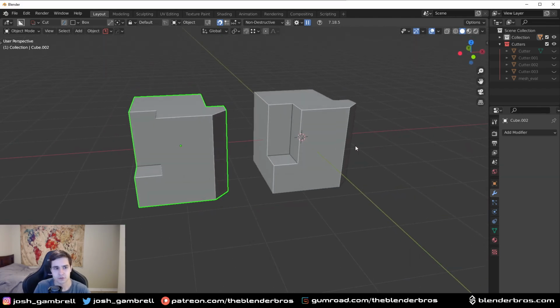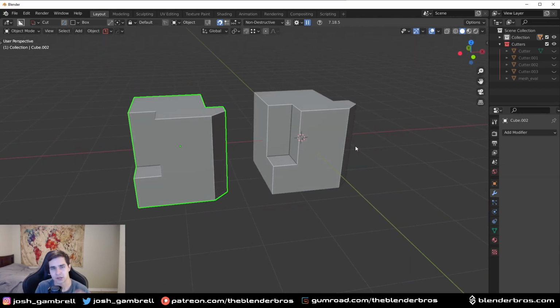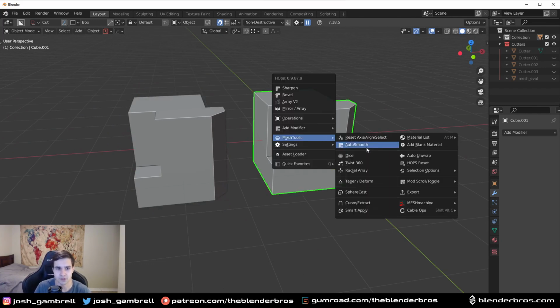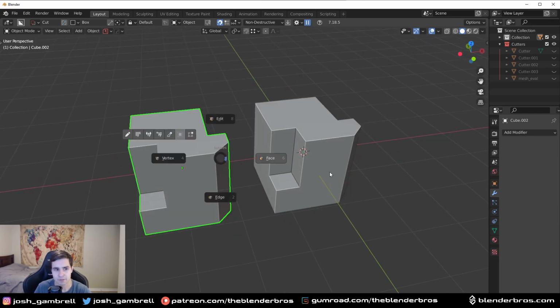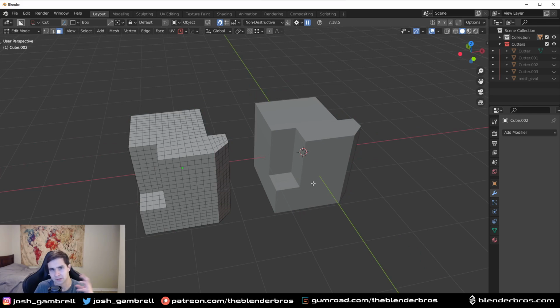So just as a conclusion, if you want to deform NGONS, increase the mesh density by running knife projects or just use the dice tool here in Hard Ops. Super easy, it's one click, and you have a high resolution mesh and you can deform it, even though it's a little bit rough around the edges. Whereas if you have a quad-based mesh, yes, it will be a bit cleaner, but it's also going to be a lot more time retopologizing if your mesh was already full of NGONS.